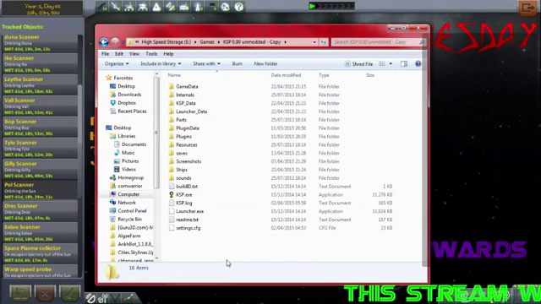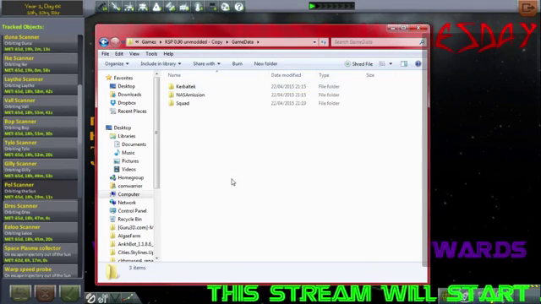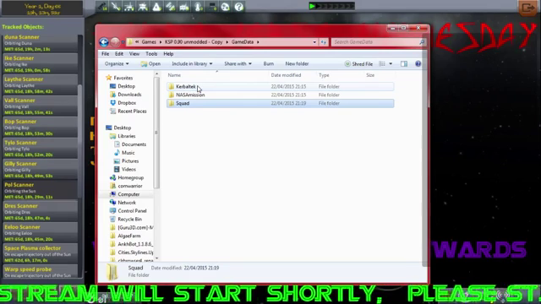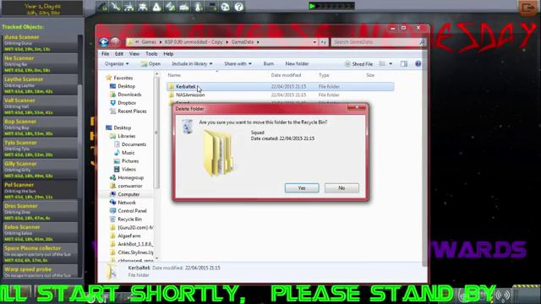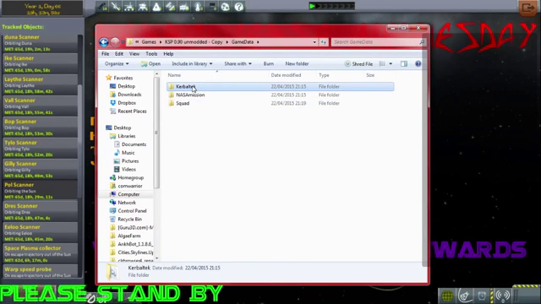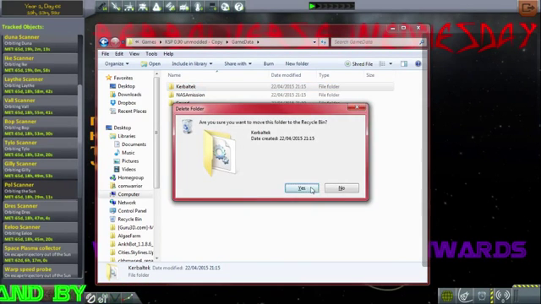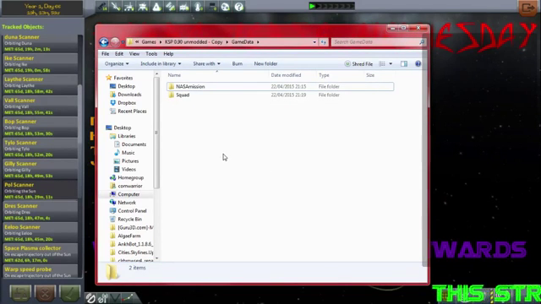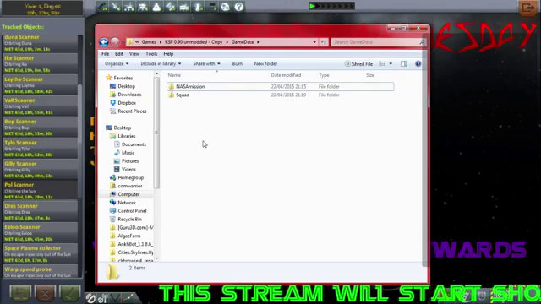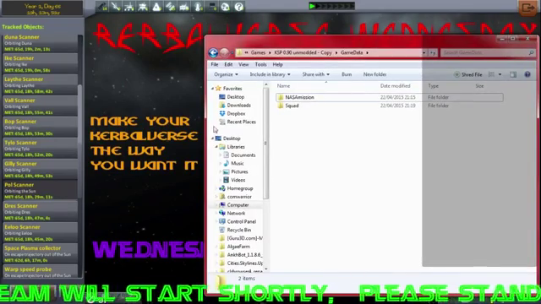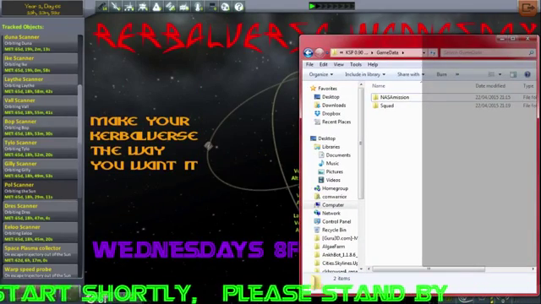Right, so we're going to open it up, clean install, GameData. Right, so we have a completely clean KSP install. In order to do this, we need a mod. A very specific mod.